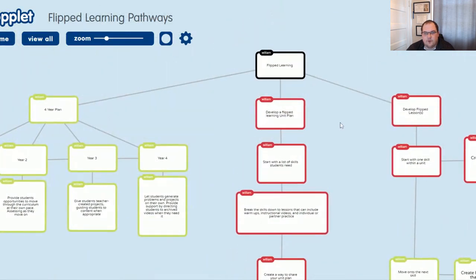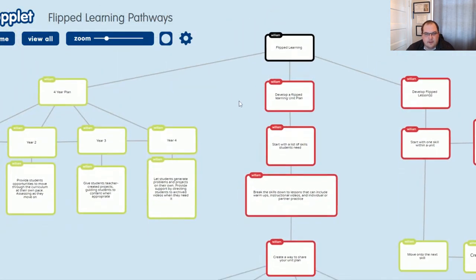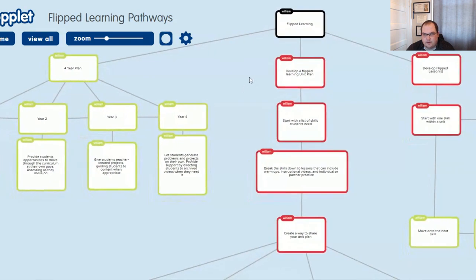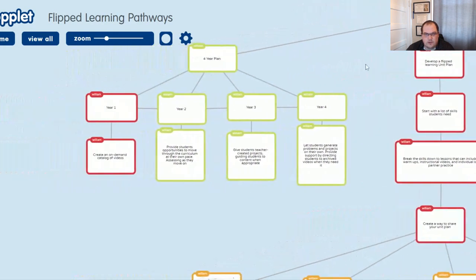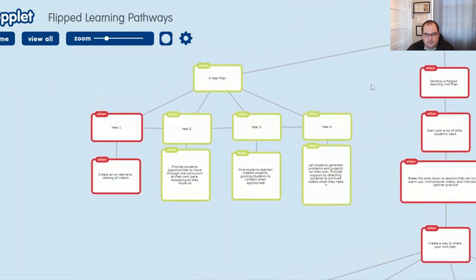So we go with flip learning. I colored the Poplets red if that is a pathway you've chosen. In the first video, I talked about how when you're deciding to flip your classroom, it's usually a 4-year plan, right? Year 1, typically you create the on-demand catalog of videos.